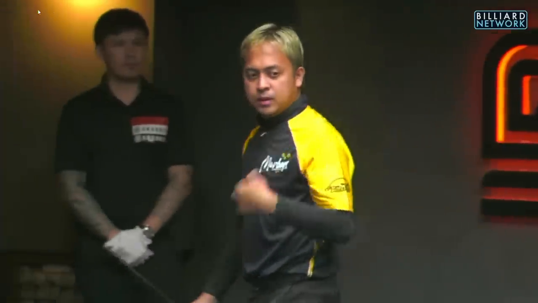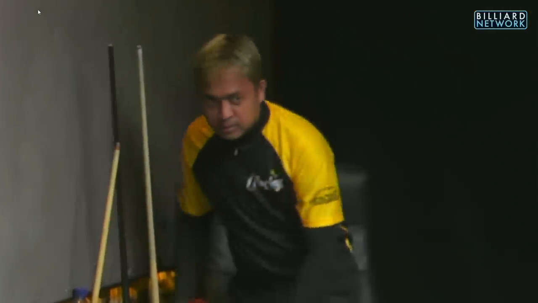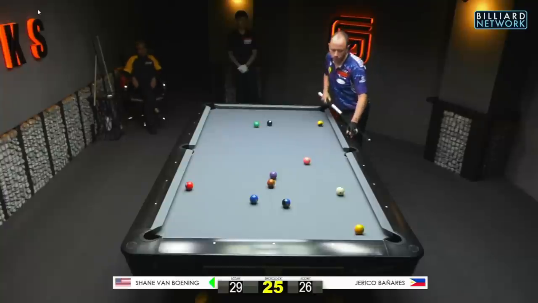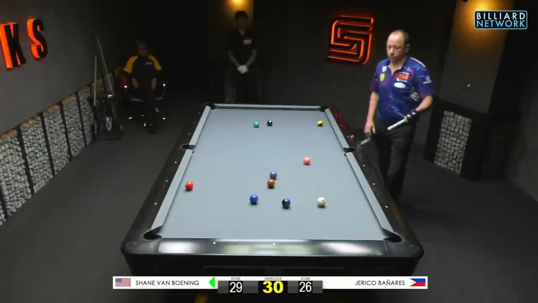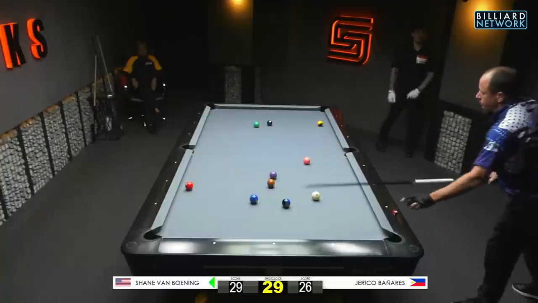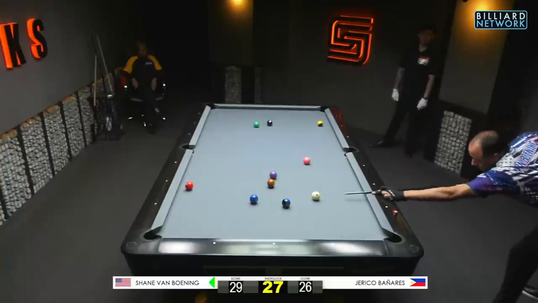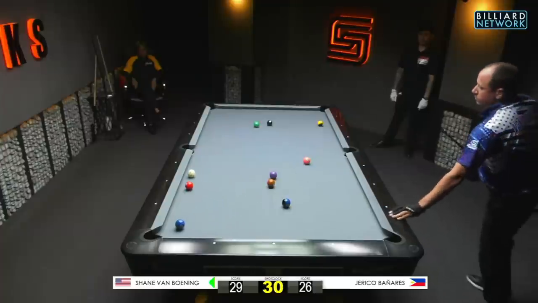And look at this. It looks like a dry break for Banares. And with an open layout, once again, the opening shot, pretty much one of the most important shots here. Shane has landed nicely on the two with an angle to spare to get closer to the red three. Nice low roll.